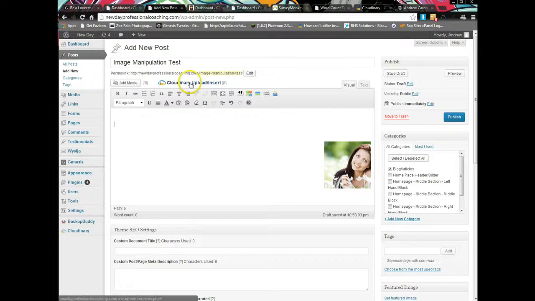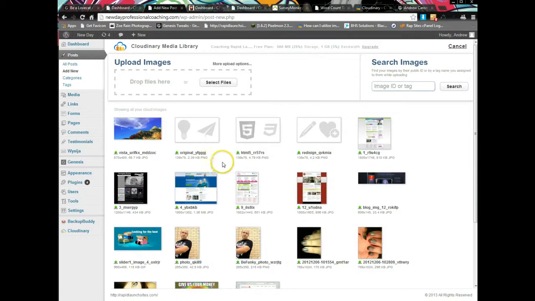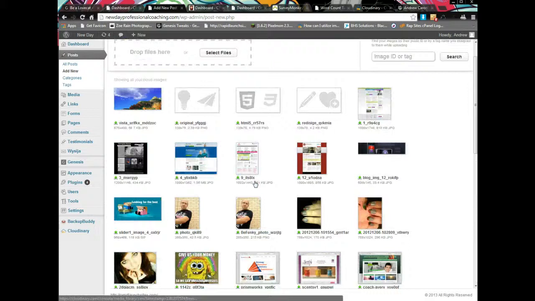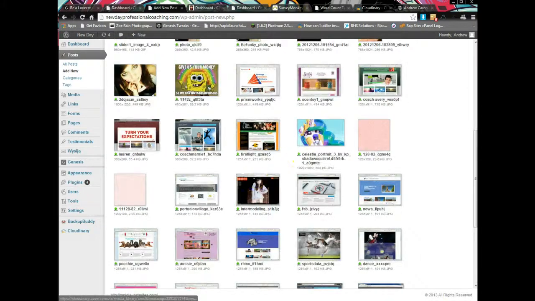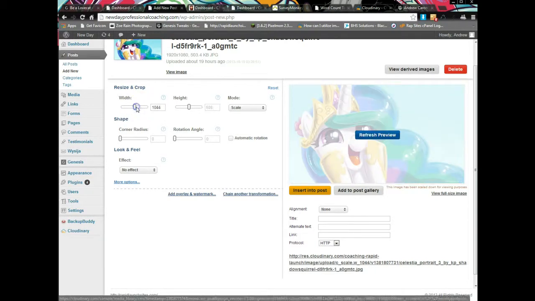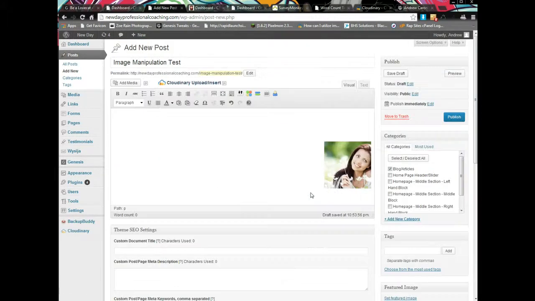But I can also, and when I'm using Cloudinary, it's preferred, so I go to the Cloudinary media library. And so let's add, see if that same picture is easy to find. No, it isn't. So let's go back to the My Little Pony. So we can see it's a really big image, 1920 by 1080. So I'm going to stretch it down to 1044, and I can insert the post. Note before I put it in, I've got the standard alt tags and title images and alignment and whatnot. Maybe I'll left align it. And I insert it in the post.